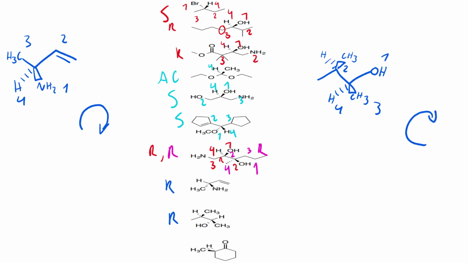Well, we have, for sure, it's chiral, right? This is going to be number 4. Do I want to go here or do I want to go there? I'd rather go to my oxygen first, so that's going to be number 1. Then a CH2, that's 2, and that's 3. So it's going to do 1, 2, and 3. That's a clockwise configuration, so it's going to be R, right?